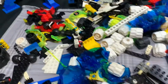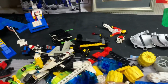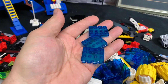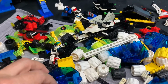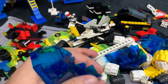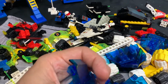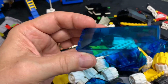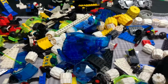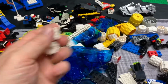So I was at the brick bar, Jamie's Brick Bar, and I knew I needed 3. So I counted 1, 2, 3. There, Brick Bar. Thank you. And then I also picked up a ton of trans dark blue pieces, because he had just a ton of them. I think he was trying to do something, and maybe he didn't finish it. Again, I did not even come close to removing all his trans dark blue, just like I didn't come close to removing all his white tires.